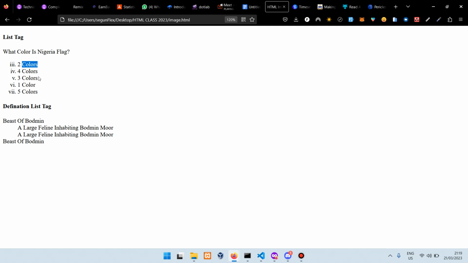If they ask us how many colors is Nigerian flag, some of us said two, which is green, white. Some of us said three, which is green, white, green. So we can actually have those options by using this definition list. As the name goes, it defines the list.